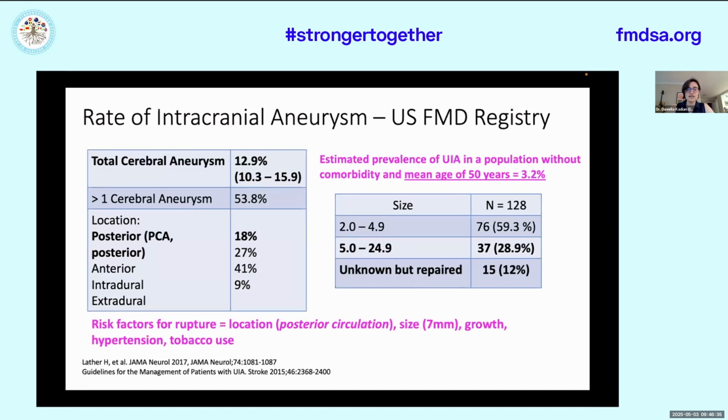Now, risk factors that make aneurysms more risky are the location in the brain, again, the size, how fast it's growing, and whether or not the patient has high blood pressure that's not controlled or history of tobacco use. And what we learned from the US registry was that the location of aneurysms that was found in patients with FMD were in higher risk locations in the posterior circulation in the back of the head. And they were also at a size at which we would consider treating them. And so we have the ability to screen, find these, and then intervene on them before they become problematic for the patient. And that's, I would say, very important for management.